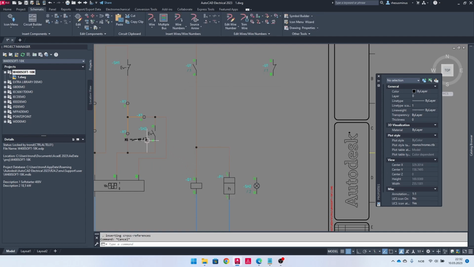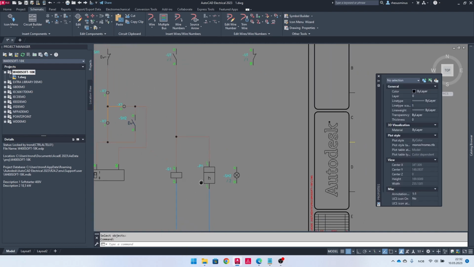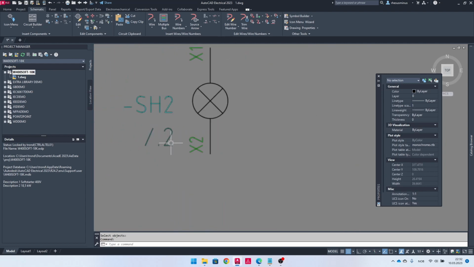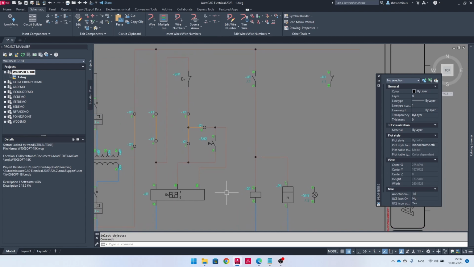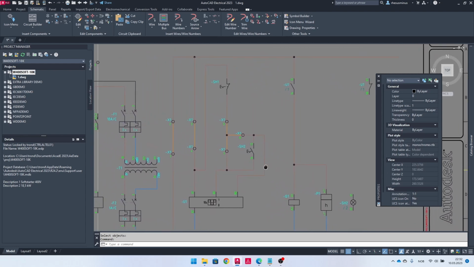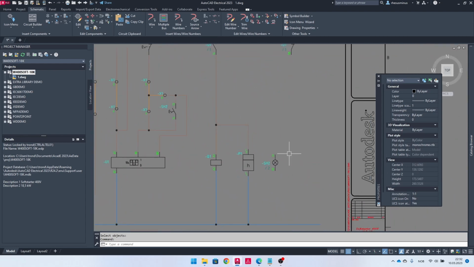And I don't want to show the pin or the cross-reference here, so I will just hide the cross-referencing for that one as well. I get cross-reference here for this one, pointing to the original here. That is perfectly fine with me. And that was the lamp for that one, and I need to connect power to that one as well. So that will be going from here to here, and I need a wire going from down here to here.